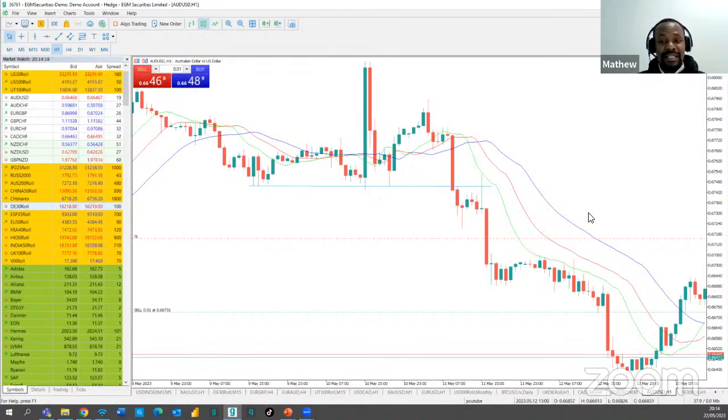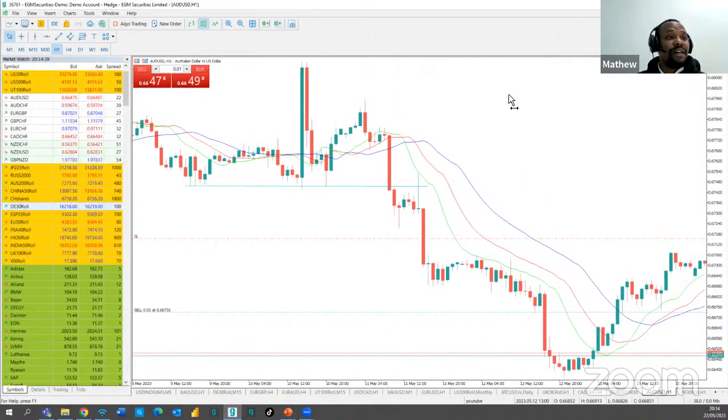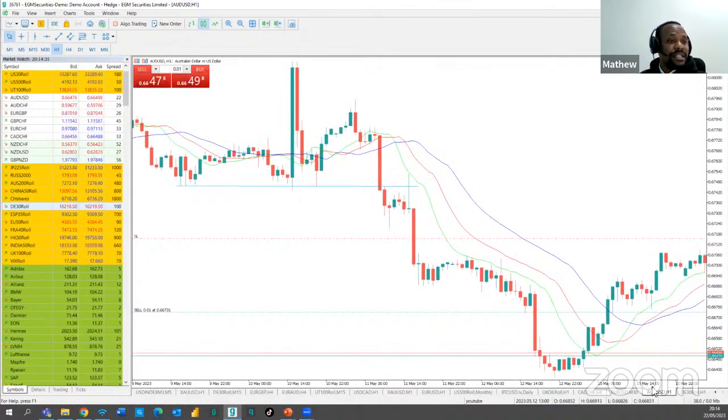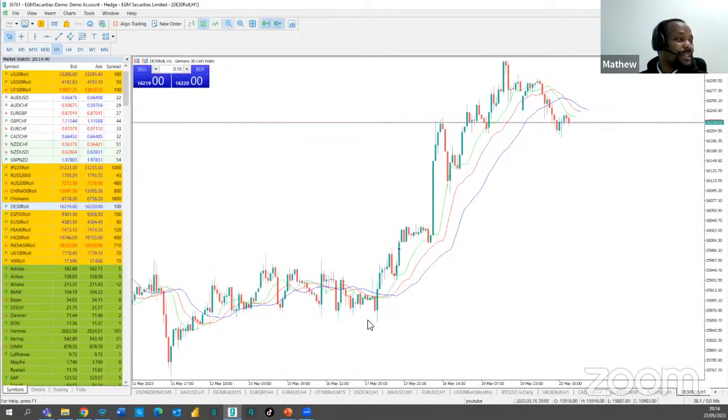Always combine an indicator with another tool to get a stronger view in the market, or have a higher probability of having a winning trade. That is AUD USD. And now those are currencies. Let's see whether it can work on indices. Here we have the German DAX, the E30 roll as well.